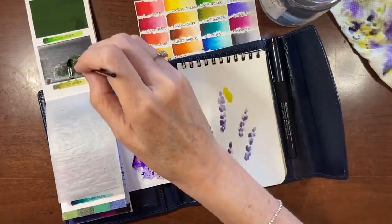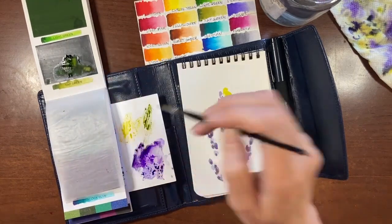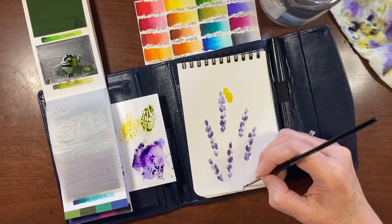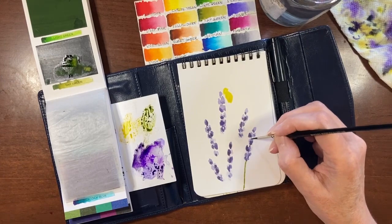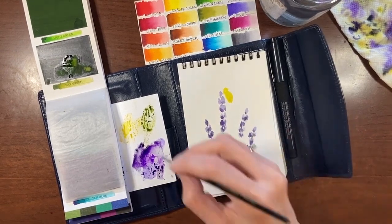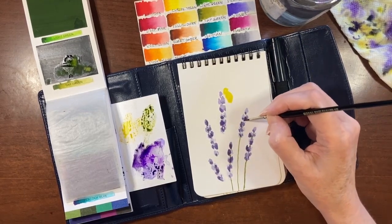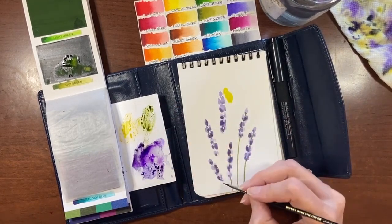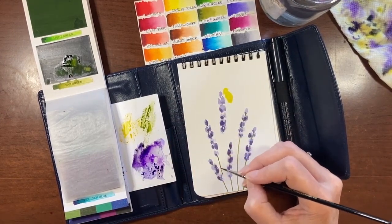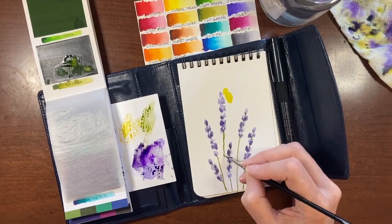While he's drying I'm going to go into my sap green — in this palette it's more like an olive green, so if you have olive green use that. If not, use sap green and just add a little bit of purple to tone it down. I'm coming up to these stems and also putting some green in between where the little buds are, all the way up — putting some little pokes of green in there.